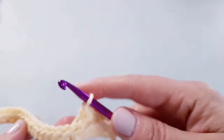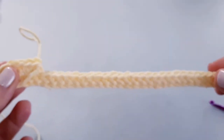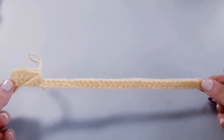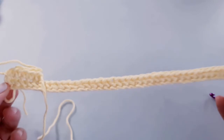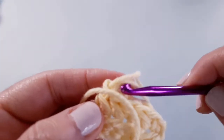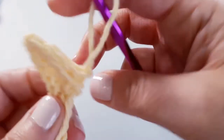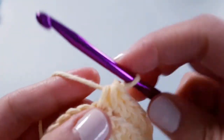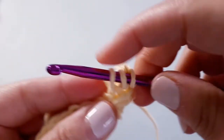So I'm going to leave you to do that. You should be off to the races now. And for my dishcloth, I am now going to continue on and do 20 rows. And then I will meet back up with you here for the final reveal. So easy peasy, linked single crochet. If you have to stop the video and go back, definitely do that because you will find that most useful. And other than that, I will see you back here in a bit.